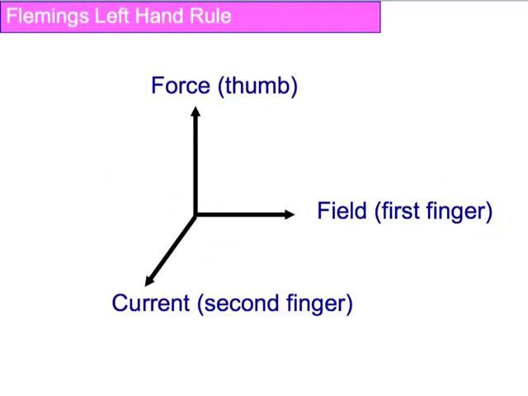The movement that happens relates to Fleming's left hand rule. Get your left hand and stick your thumb up, then get your first finger and point it outward at a 90 degree angle, then get your second finger so it points at 90 degrees to your first finger. Your second finger is the direction of the current, your first finger is the magnetic field, and your thumb is the force. Whichever the direction of the current and the field is, you can work out the movement of that force.